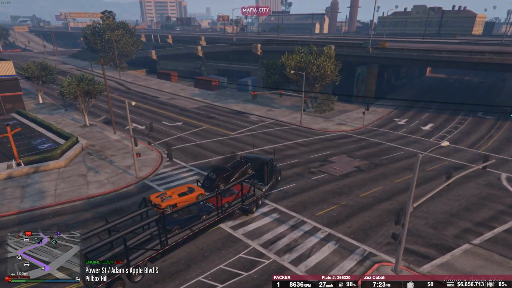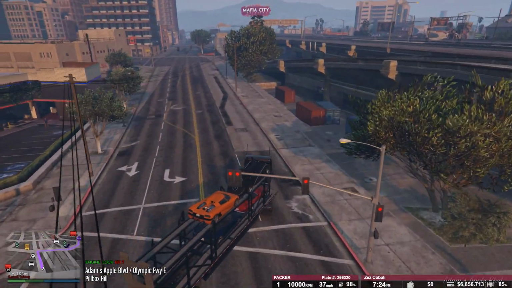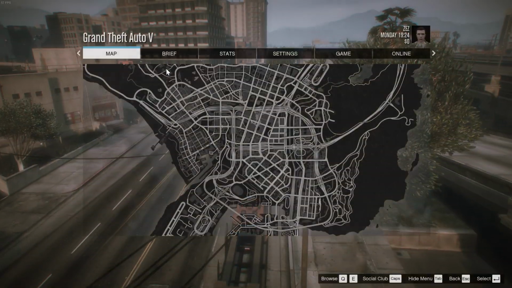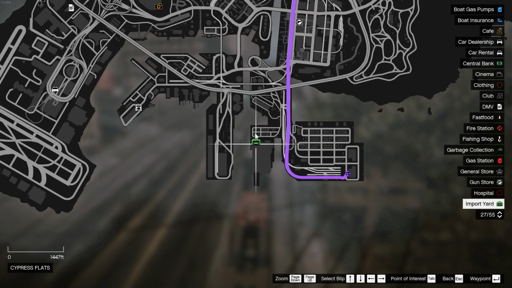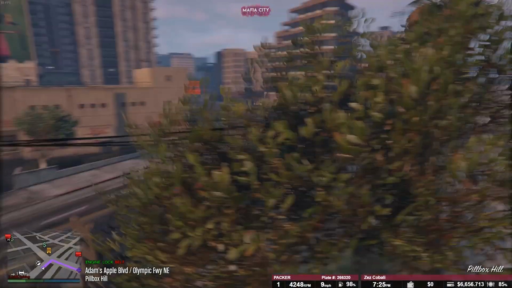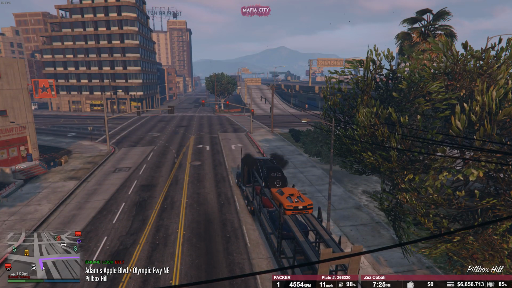But now, if you want to continue the job, all you do is get routed back to the loading area, which again is either here, which it was last time, or this time it's here, or not there, here. So basically you would just go back there, get another load, and then transport the vehicles to the proper destination. But it looks like we just crashed.